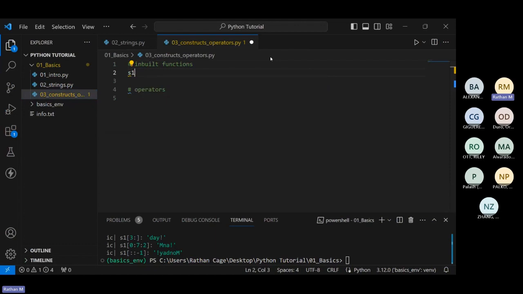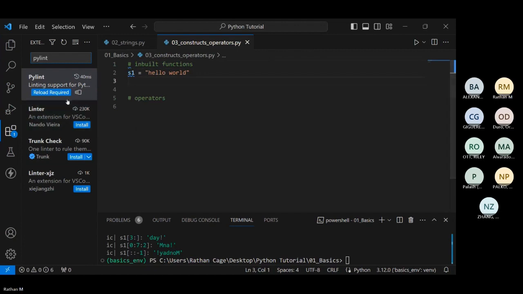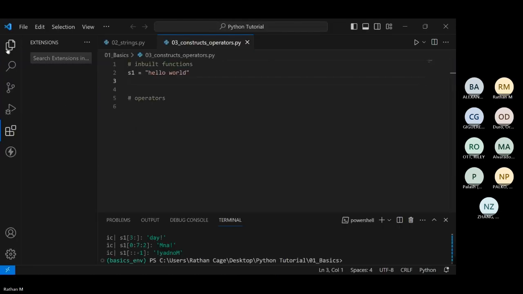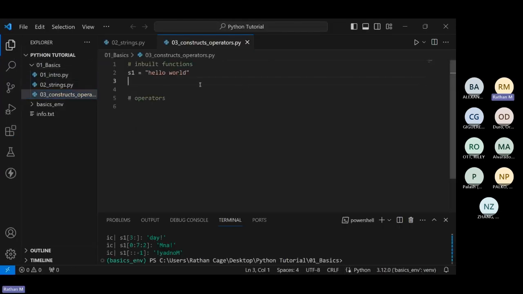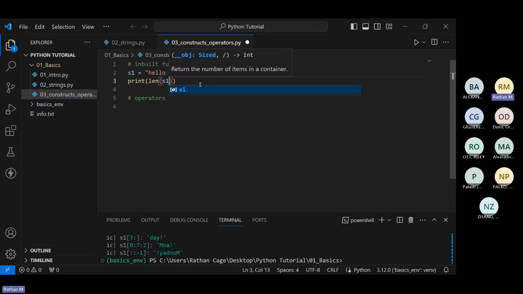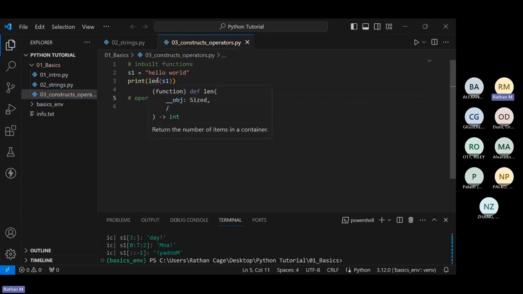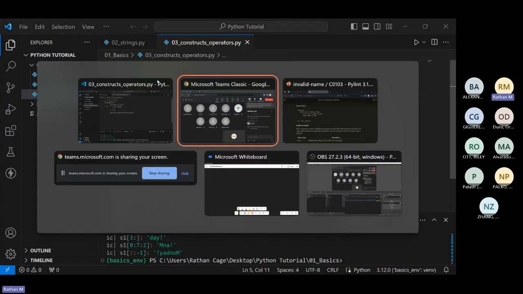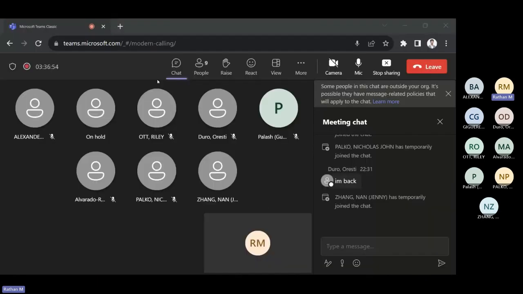If I have a string, let's call s1 equals, let's say, hello world. Now, if you want to know how many characters are there within this entire string, you can just use len of s1. Len is an inbuilt function that will go through an iterable. Again, this is a keyword of Python I'll keep repeating a lot.